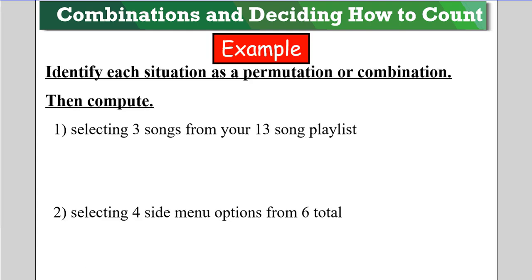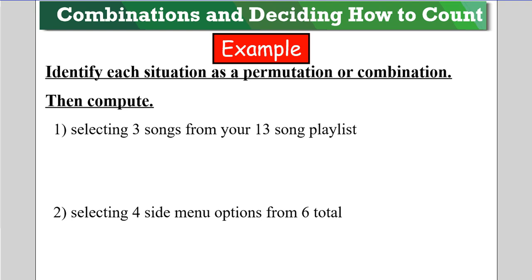Example number 1. Let's say that you're going to have 13 songs in a playlist and you're going to pick 3 for the next few songs. So how many ways could you pick 3 songs from a list of 13? You could maybe argue that order is important. This one's kind of ambiguous. I think the book had this one. So if you said permutation, you'd have to make the claim that you think order is important. So most of the time it's pretty clear if order is important. If it's not, then make your case.